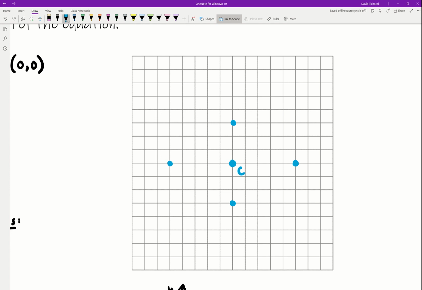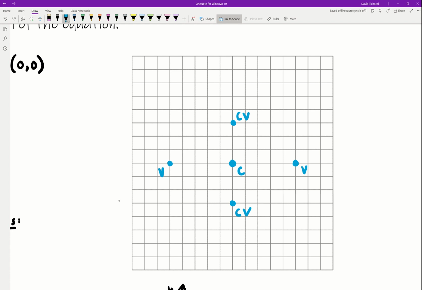And so keep in mind that the endpoints of your major axis, these are what we call your vertices. So I'm just going to label those with capital V's. And then the endpoints of your minor axis, that is going to be your co-vertices. And so I'm going to label those with a CV on both, okay? And so now we have this nice framework upon which we can actually just go ahead and draw the ellipse.